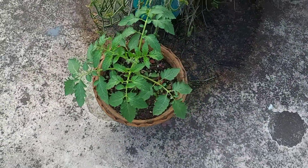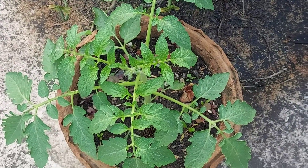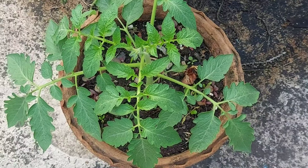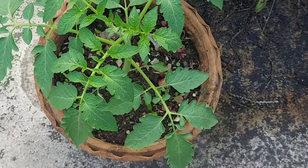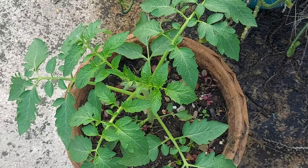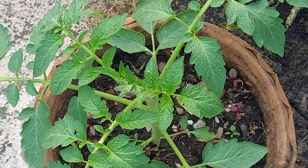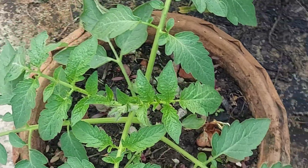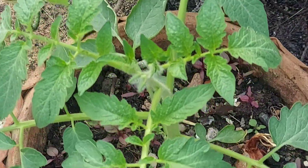Maybe this one — I don't know — could be green tomatoes. I don't know if there is anything called green tomatoes. I think all tomatoes are green and after some time they will turn to yellowish and red at the final stage. But let's see — I think one week later I will give you an update.